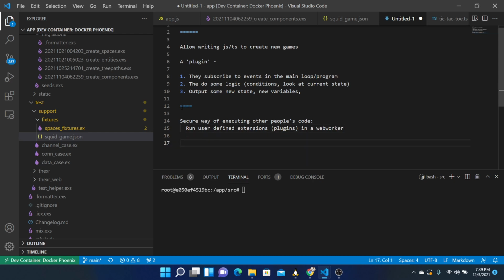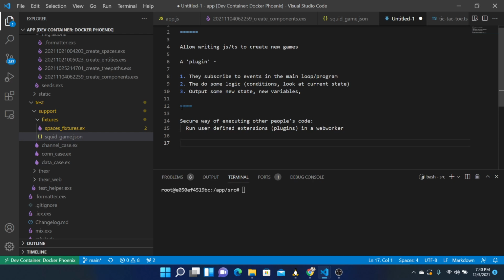Now, I'm thinking I don't want to have one web worker for every kind of plugin, but maybe I can run all the plugins in a single web worker to cut down on the overhead of transmitting data. Because some plugins might need to receive the same message, and so you'll cut down on the transformation if you can just do it once.